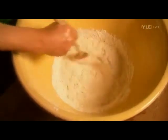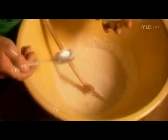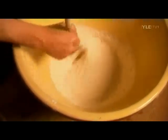Now, at this stage, you mustn't forget to add salt. Now, I never quite know how much salt to add. A couple of tablespoonfuls will do. I don't like it with too little because it affects the taste, and too much is bad for it. It stops the action of the yeast.